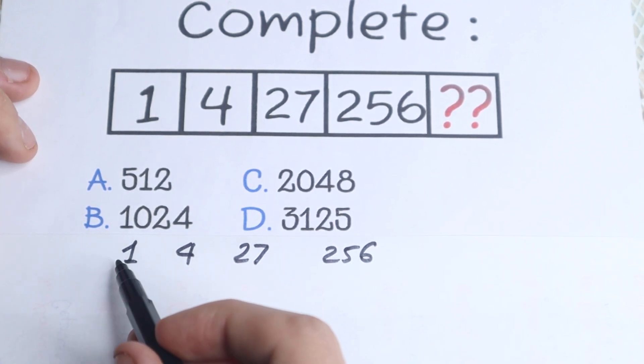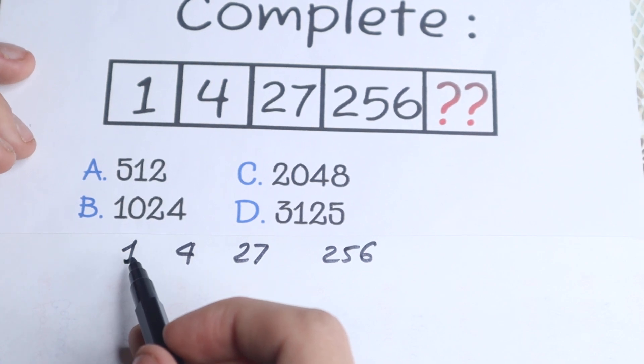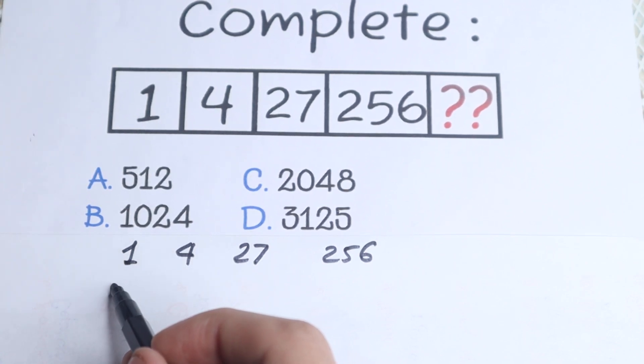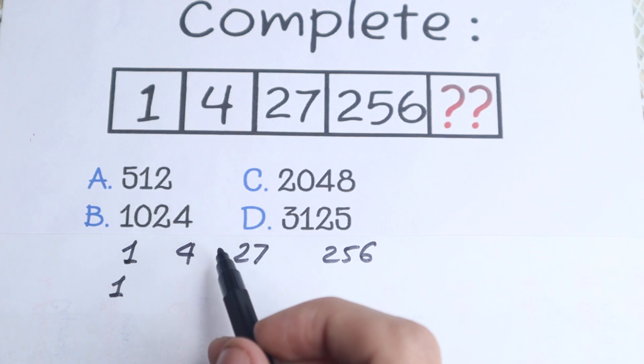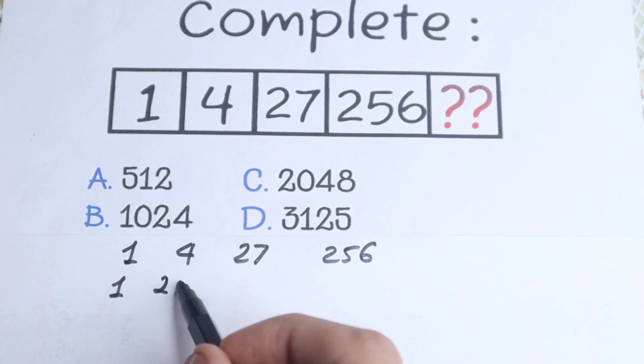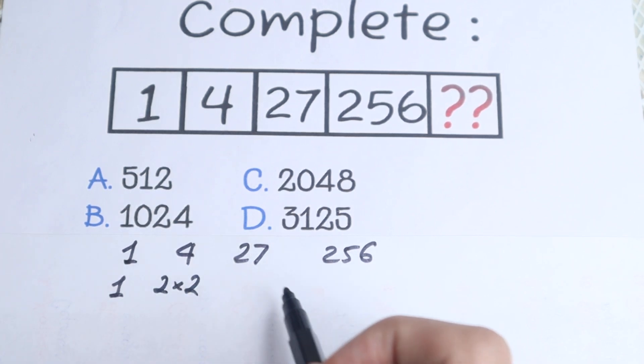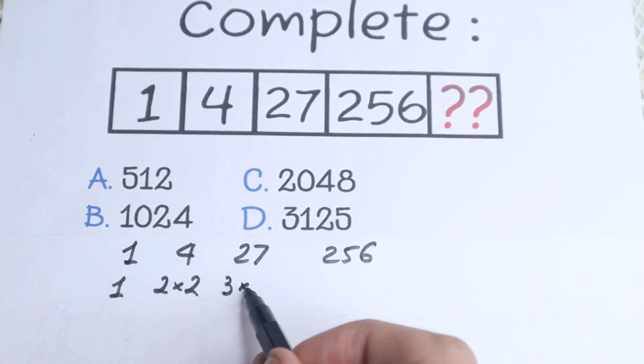So first of all this one, this is like a good number, this is 1 and that's it. We can leave it right here, this one. What about this 4? How can we write this 4 as 1 times 4, which is not good for us, but we know the very simple expression 2 times 2, which is really great. 2 times 2. What about 27? How can we write this 27 as 1 times 27? Of course, no, this is not good for us. As 3 times 9? Let's write it as 3 times 9. Let's see.